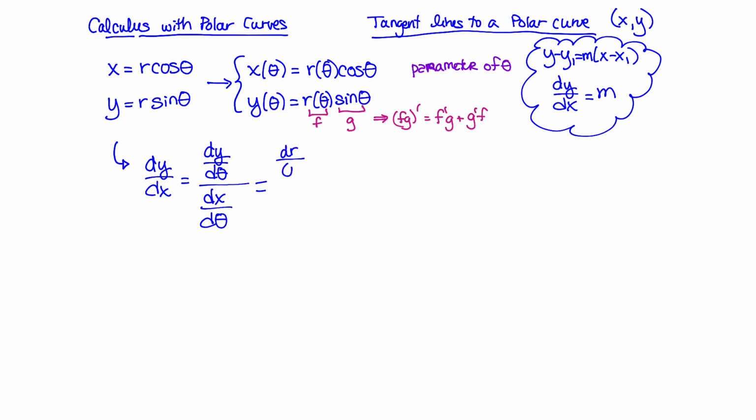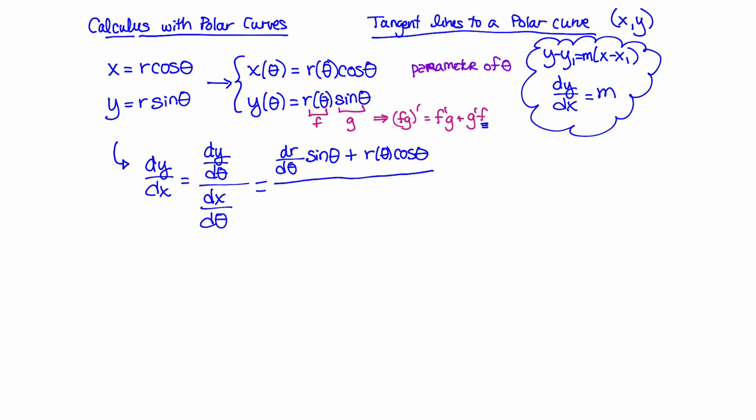So the derivative of the first, dr d theta, times the second, plus, keep going. r of theta, which is f, times the derivative of sine, which is cosine. Beautiful. Who wants to do the bottom for me that hasn't talked yet? Lily, you want to?